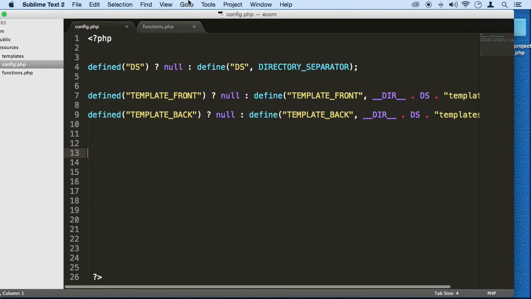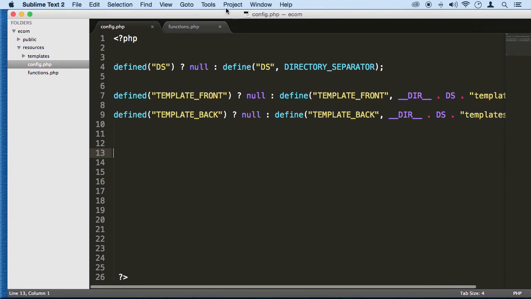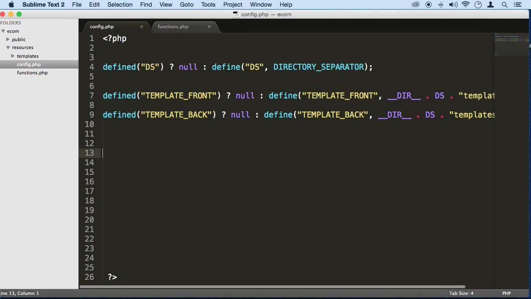Beautiful. We're going to leave it like this in this lecture. I want to make this lecture very short, so that you guys have time to do other things. I know you guys are really busy. In the next lecture, we're going to be defining our database information here in config, so that we can always have that information separate from our other files in our e-commerce site.